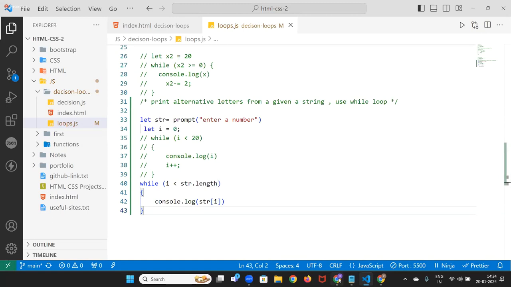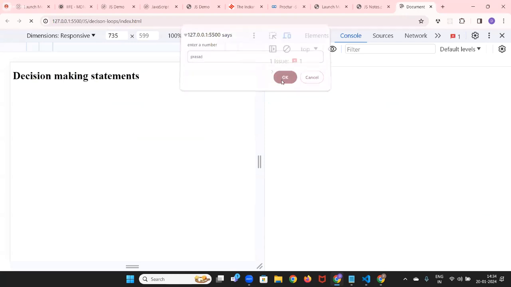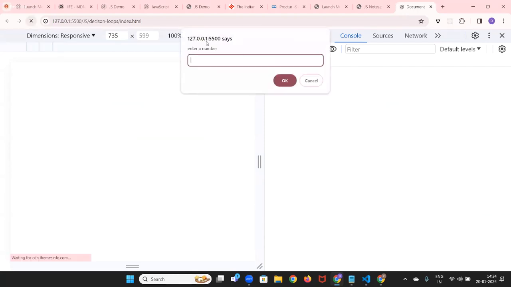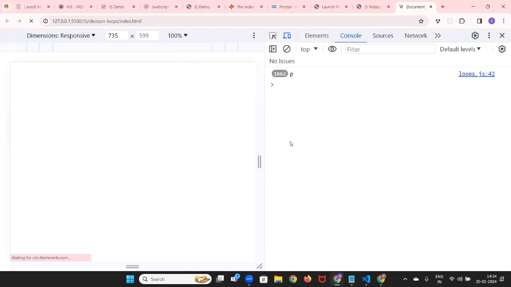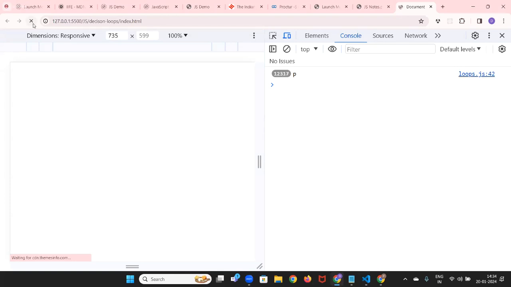Now go here and check it here. Now if I give here Prasad, now it will print. Okay, sorry, wrong. Now here, Prasad. Why is it going in a loop 1,000 times? Because I did not put any plus plus. See? Because every time it will be the same. Let's stop it, right.